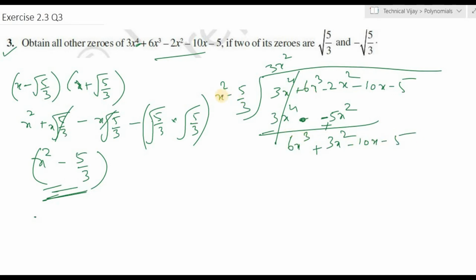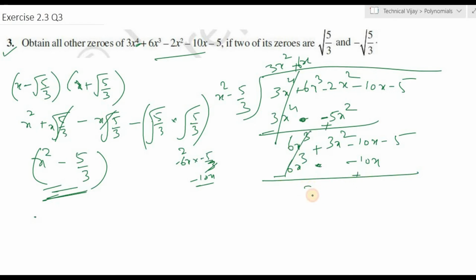So now x cube is there, x square is there, so one more x and symbol plus, so here 6, 6x into x square, 6x cube minus, see here, 6x into minus 5 by 3, 3 2s are, so 5 2s are 10, so minus 10x, okay, so this is cancelled, 3x square remaining as it is, this is plus, this is minus, gets cancelled, minus 5, okay, 3x square minus 5, here plus 3, okay, 3 into x square, 3x square minus 3 into 5 by 3, it will be 5 only, so remainder will be 0.